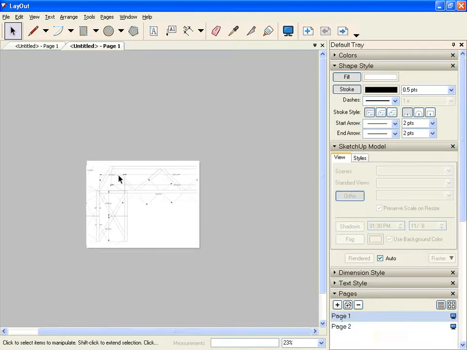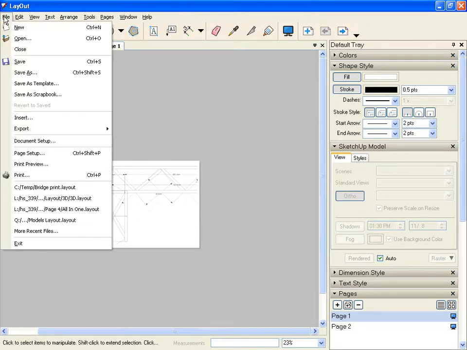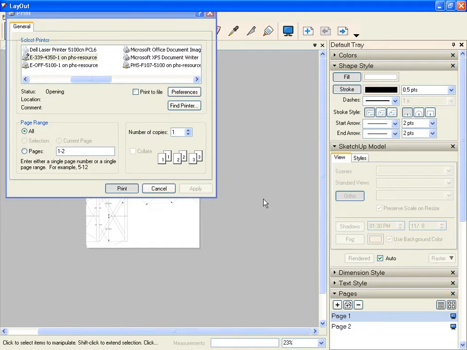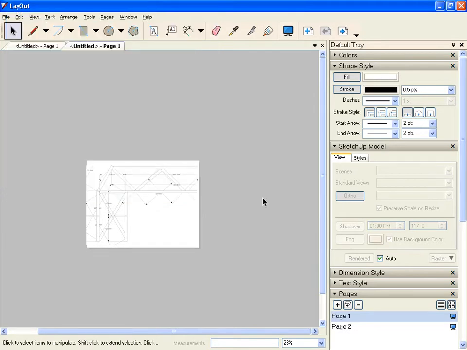If you don't want the dimensions to show, you need to go back into your original Sketchup model and put the dimensions on a separate layer and turn off that layer. But the dimensions are fine if you have them. They're not going to bother you, so you can have them. So we're going to print both pages and save the file, and that's how you get your bridge from Sketchup to layout.